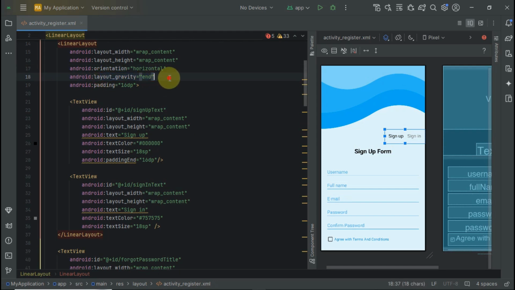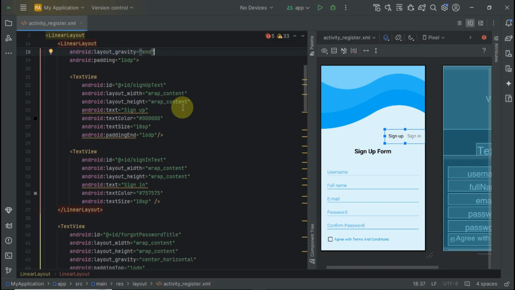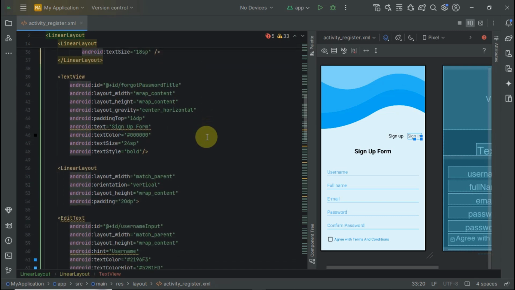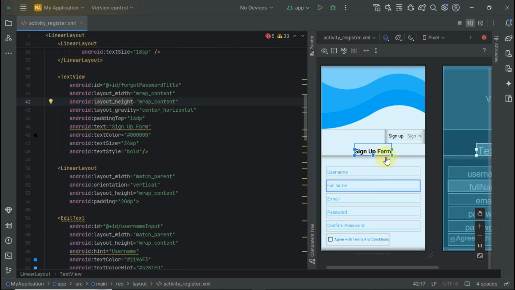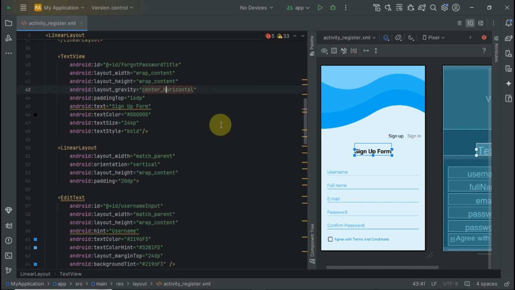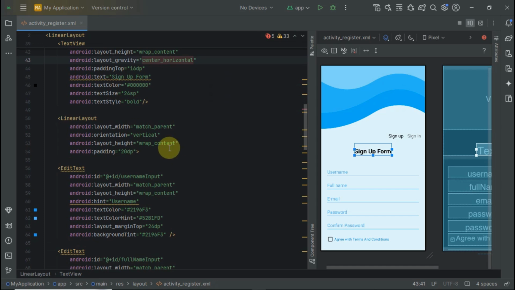Like the text view in here, you can see that there is I'm already a member. So if you are already a member, I want this form to direct you to the login or the sign in form. Let us now see the sign in form. You can cross the drawable. For the sign in, it is the login form here.